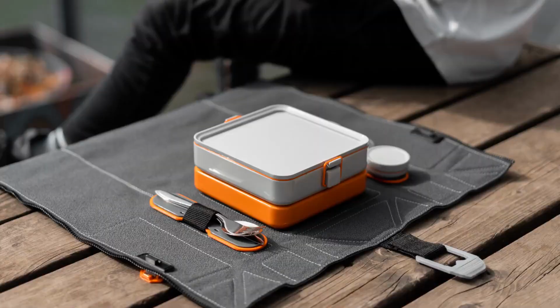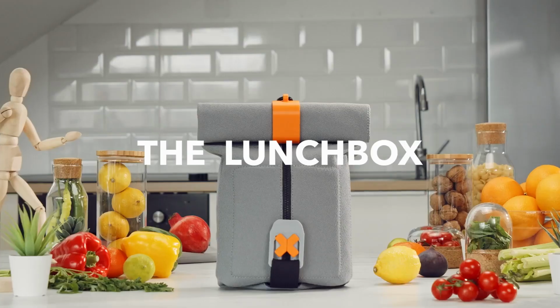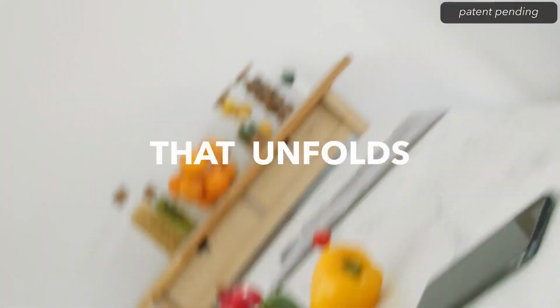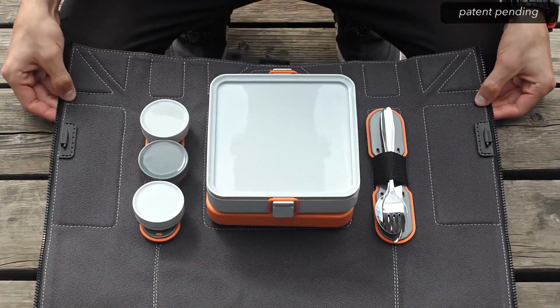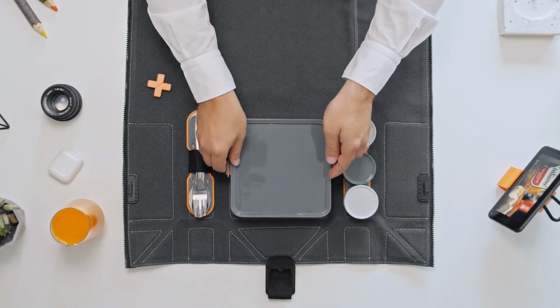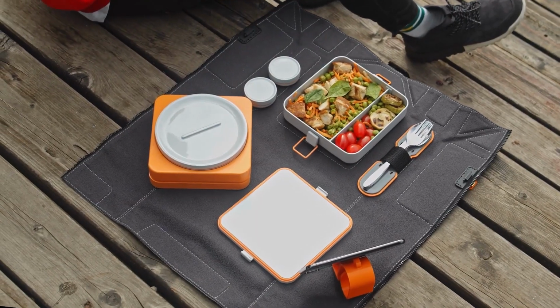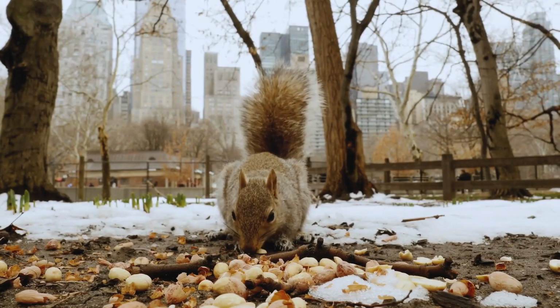Meet Foldeat, the lunchbox that unfolds into an eating mat, so you can serve your meal anytime, anywhere. Just pull one zipper and you'll have your table set no matter where you are. At the office, in the park, or a romantic dinner. We'd rather have you not eat like this.